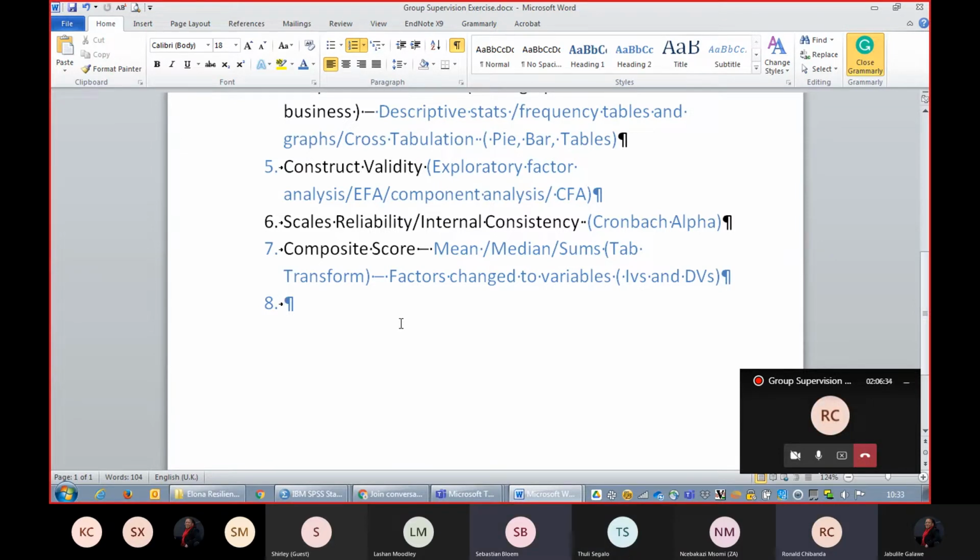Sebastian? This is your correlation analysis. Okay, so why are you doing correlation analysis? Because there's a heading for that as to why we're doing that before we say correlation analysis.